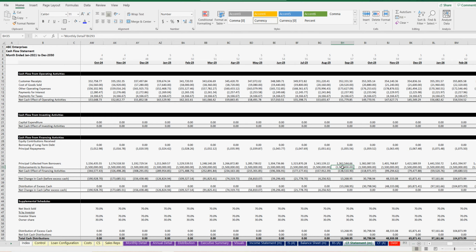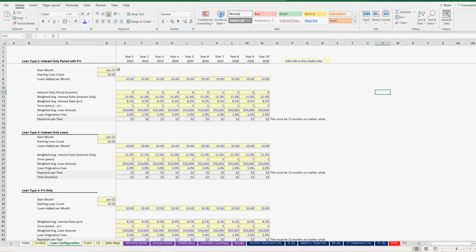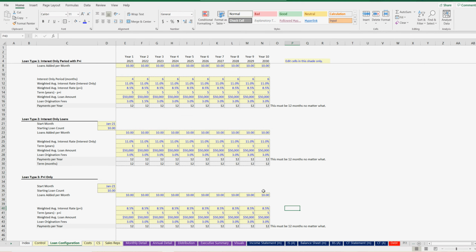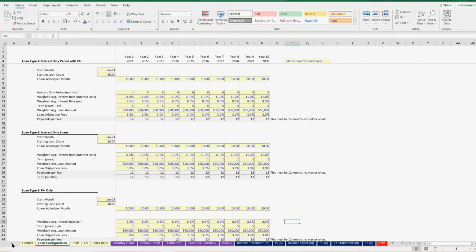So these would be loans given out, principal collected, operations. That number here is positive, so now there's a distribution. Before that, it's not. There's no distributions happening. You can see distribution of excess cash flow here. So this is really going to define all of that, those results, and the logic.